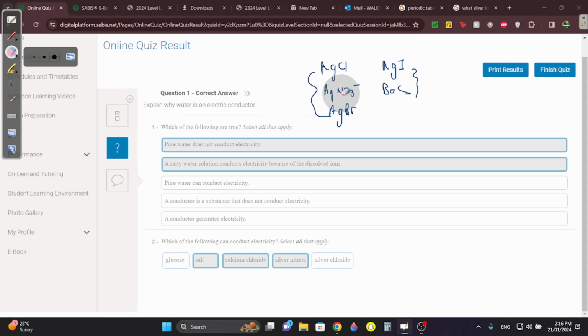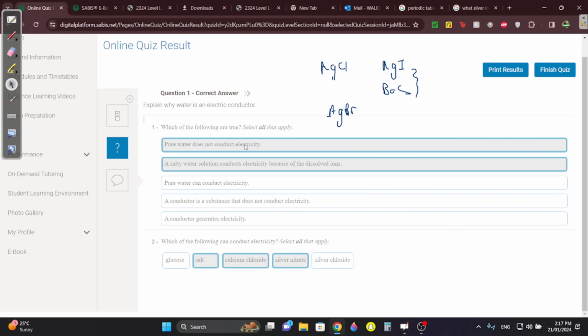And how I like to memorize it: the Ags. AgNO3, how do I remember this one? AgNO3 dissolves, so it conducts electricity. But these four that I wrote here do not: AgCl, AgBr, which are silver chloride and silver bromide, AgI, which is silver iodide, and BaSO4, which is barium sulfate. These four that I wrote do not dissolve in water. If you see them, no, they don't dissolve.